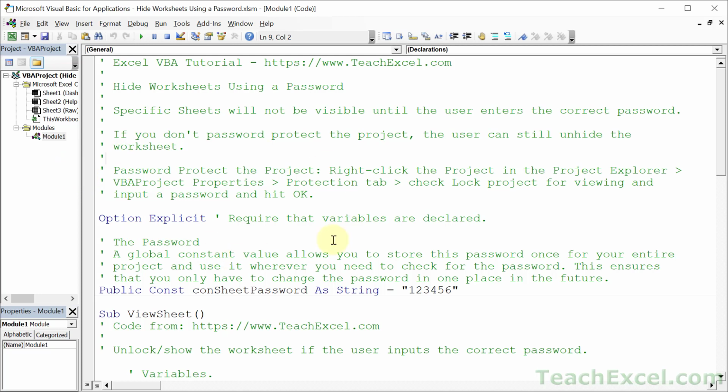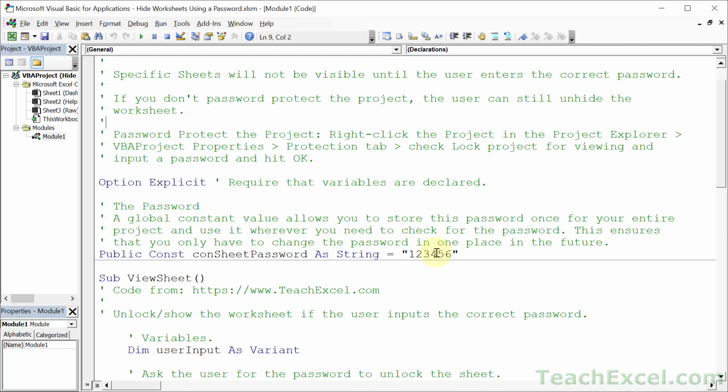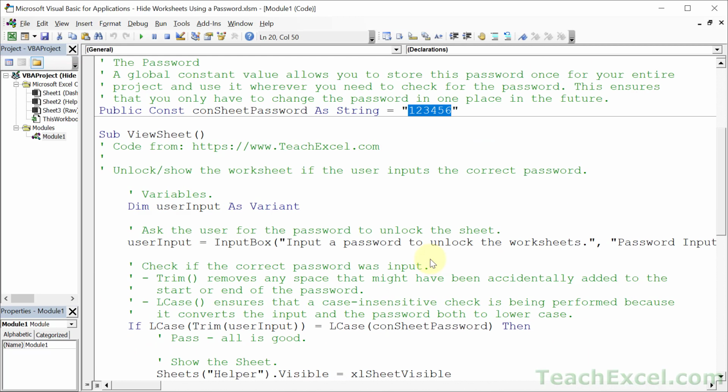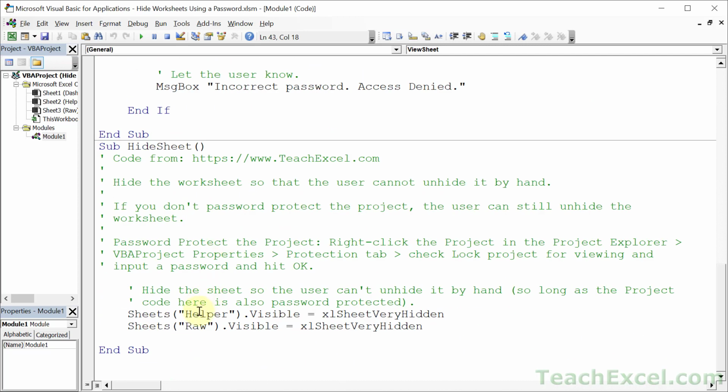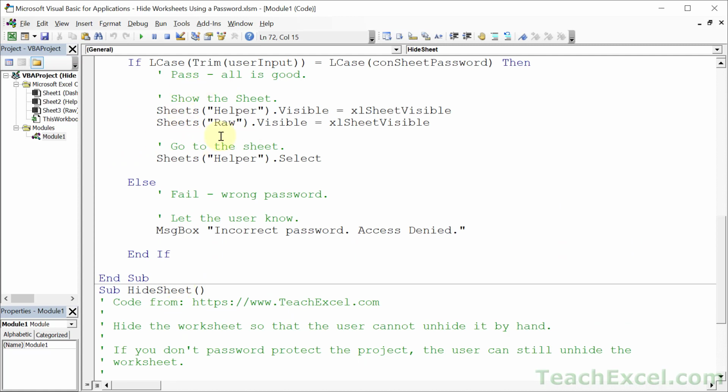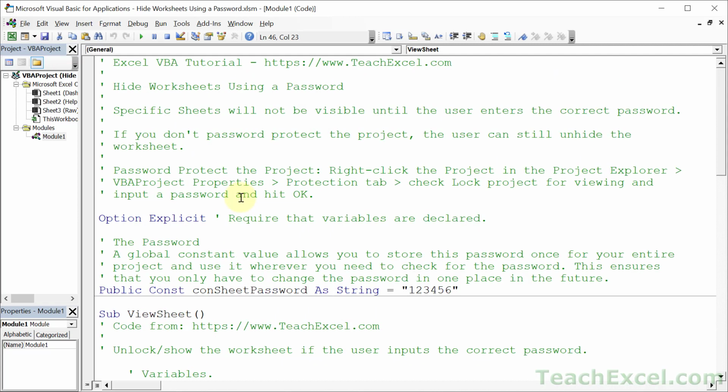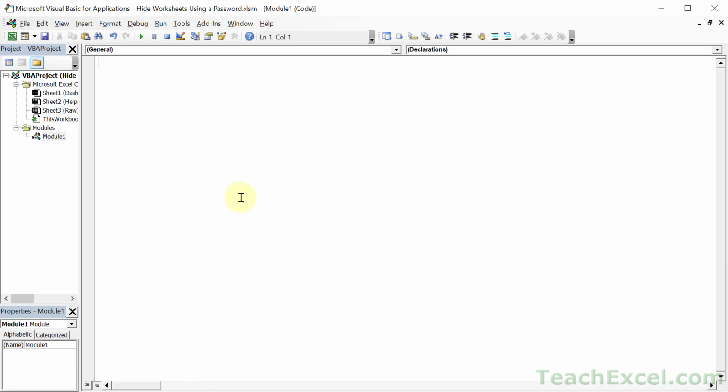Now, if you don't really want the description of how everything works and you don't want to watch me build this, you just want the code, then download the workbook, change the password right here, and update the sheet references for the sheets that you would like to hide and the sheets that you would like to see, where these are the ones you hide and these are the ones you see. But that's all that you have to change, and then also whichever sheet that you want to end up on after they're unhidden. But now for everybody else, let us clear this out and build it.